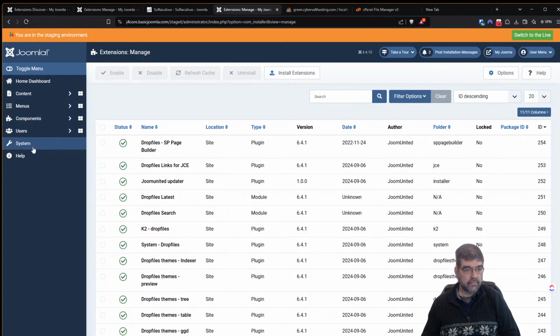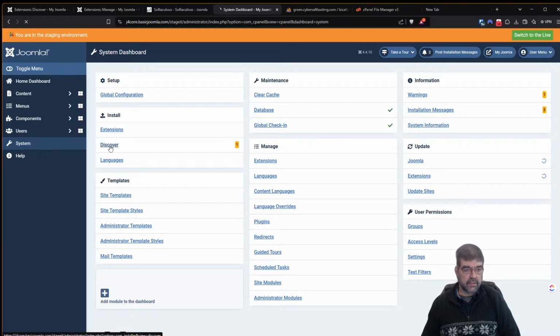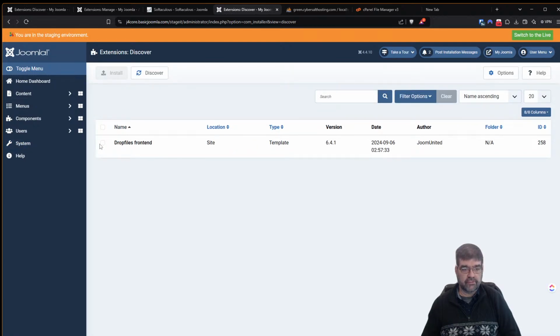So the Discover tool, if it sees something that is not in the database, makes a line in the database, but it hides the ID. It's set there as -1, so it doesn't show up in the list of extensions.